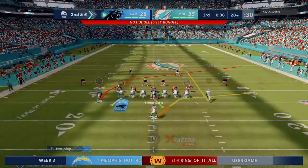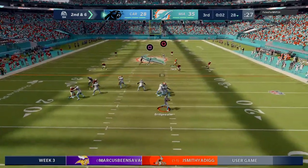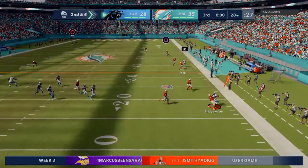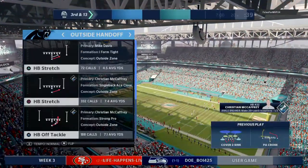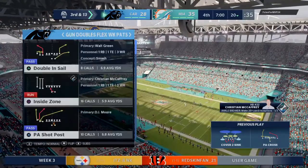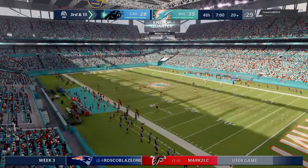The All-Pro Justin Houston in on the tackle. At the 28-yard line. Bridgewater, a play fake to McCaffrey. He'll look to throw. Eluding the pressure right. And he's going to be taken down. They sack him on what will be the final play of quarter number 3. Back now in Miami. It's the Panthers in possession of the football, but facing a deficit here as we get to the 4th and final quarter of play.